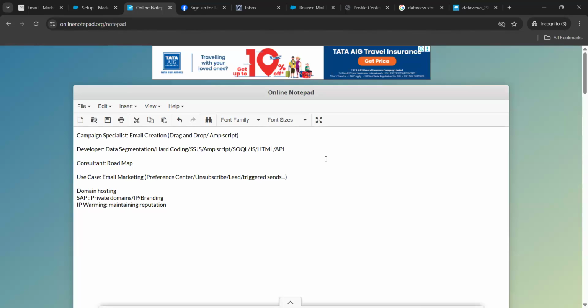So implementation is like you can say I have implemented end-to-end campaigns. So end-to-end campaigns as in like you created the email, you worked on data segmentation, and you started it as a recurring email. So that is something implemented. Or if you hard coded something that is implemented. Okay, got it. Yeah.